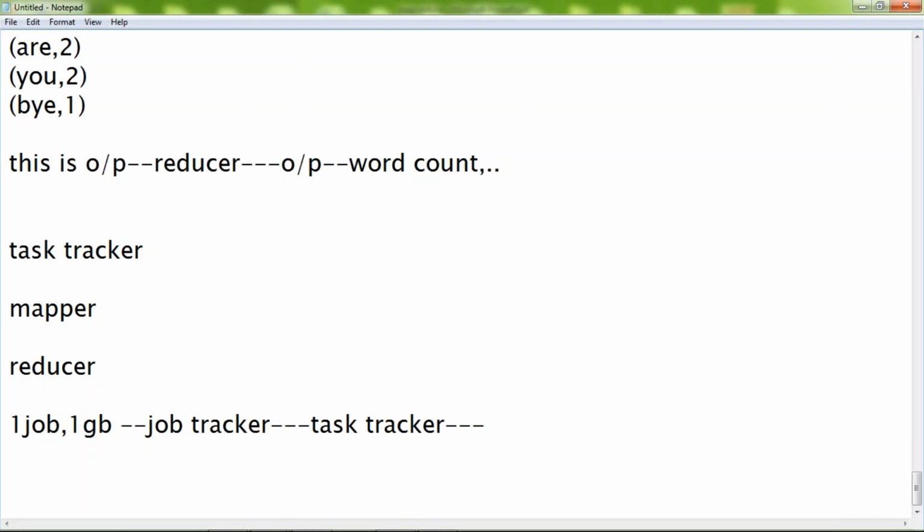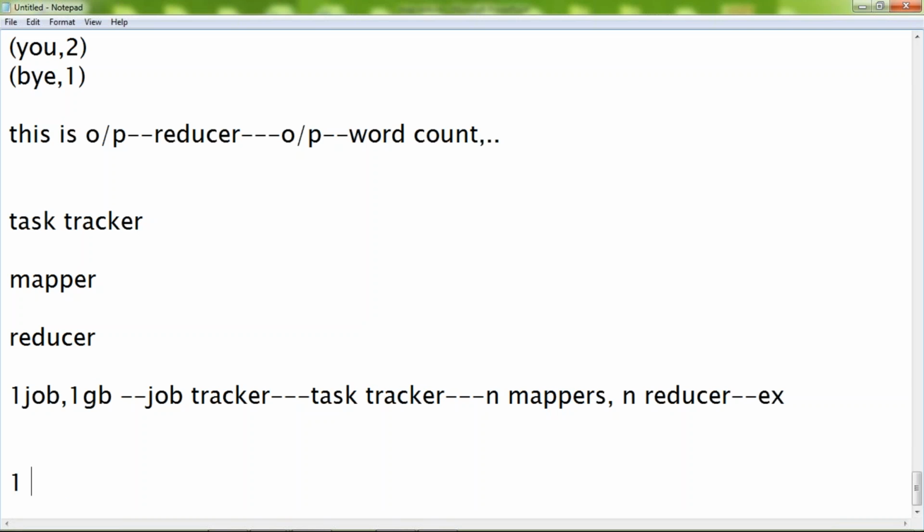It will assign n number of mappers and reducers to execute. If I am taking 1 GB, for example, we'll take one mapper. What is the mapper's job? The mapper splits the 1 GB data and there is one job, so we'll take one reducer. Why? Because with only one job, one reducer will execute it.